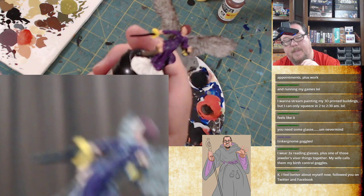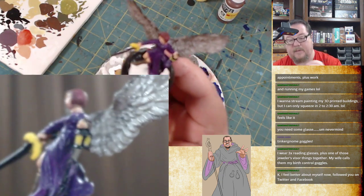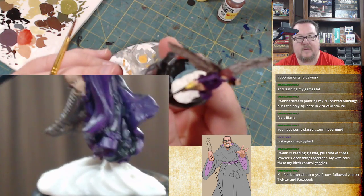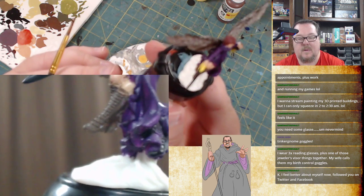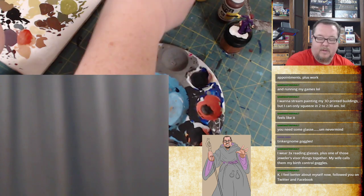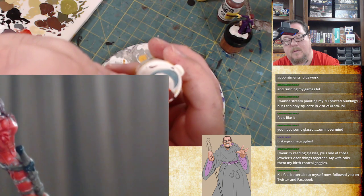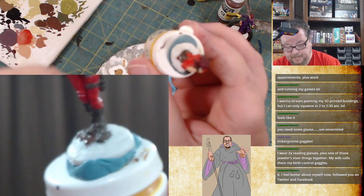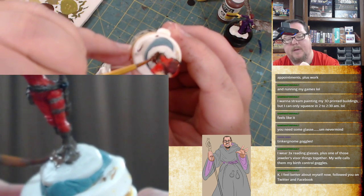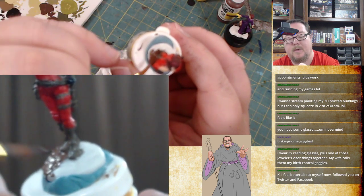All right. So once again, I think we're down to the bases. Oh, actually, I think I want to do this base, some air, so it looks like she's, all right, look, I'm going to do this base since I've got the brown out. But then I'm going to try something different on that base. Since I managed to not make a mess of it, I may be able to do it.